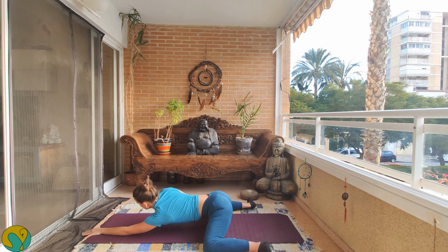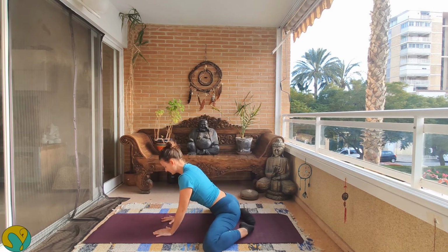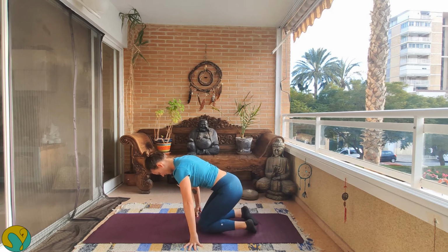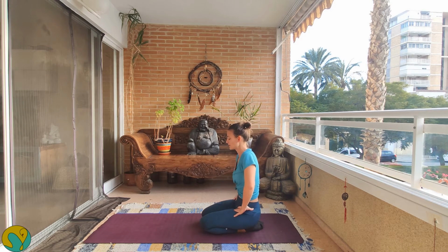And then inhale, very slowly come out of the pose, bringing your hands back to the floor. Moving your feet together. And then slowly also bringing your knees together. Be very, very careful because you've been in a hip opening pose for quite a while. So maybe you want to make a careful transition. And maybe you want to move from side to side, letting go of any tensions you might have built up. Maybe roll your torso. Whatever you feel like doing, you're invited to do any movements you might want to take.